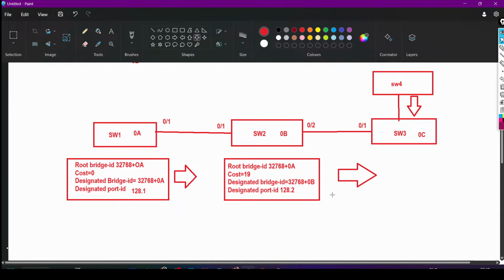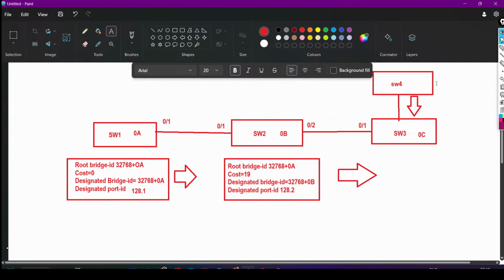So how is the switch going to identify the superior BPDU? First of all, it will check the root bridge ID. Let's say switch 4 is sending one BPDU to switch 3 where the root bridge ID is 32768 plus 0D.